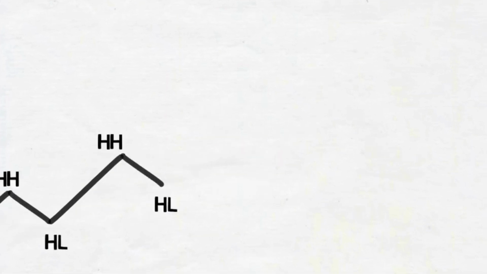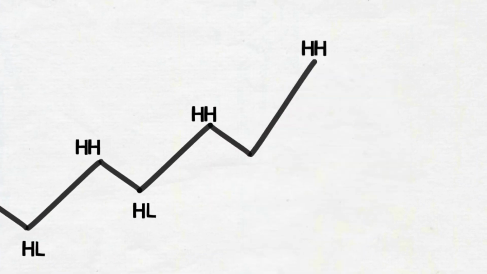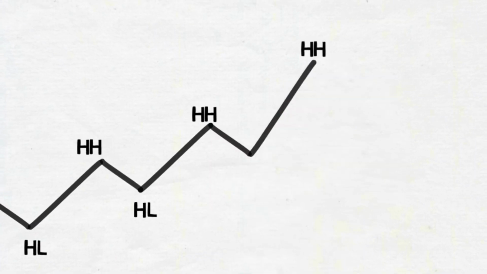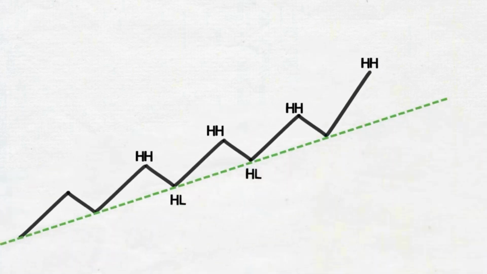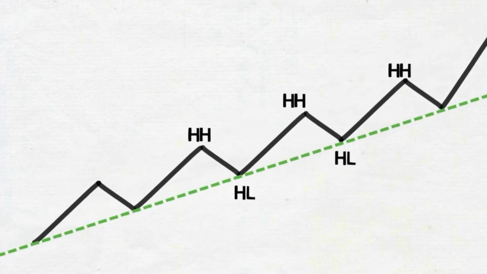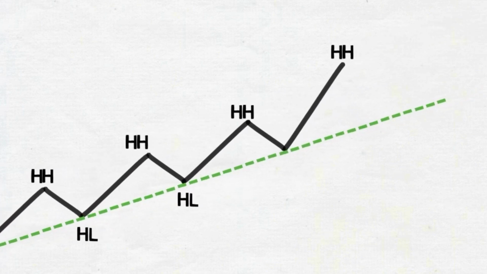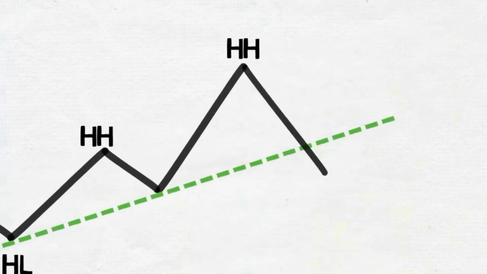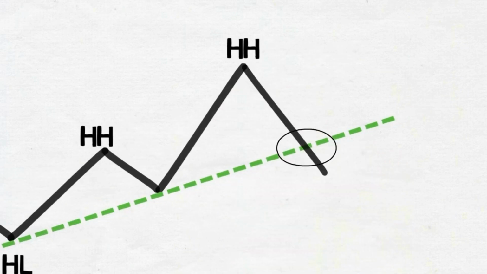Now let's dig deeper into how this pattern develops, and how to confirm it. Go back to where we started. The trend is moving upward strongly. We can confirm an uptrend by drawing a trend line that connects the swing lows. In an uptrend, that trend line acts as diagonal support. Notice how each swing respects that line and bounces off it. But here, price pierces through that trend line and even moves below it. In price action terms, this is a breakout from a bullish trend line. This is our first clue that momentum in the trend might be slowing.